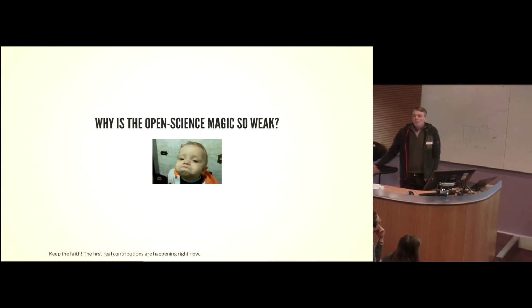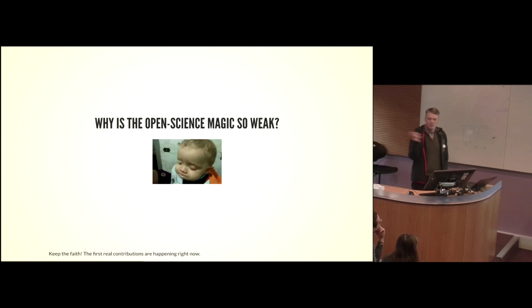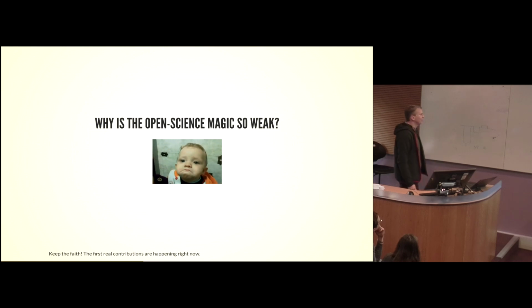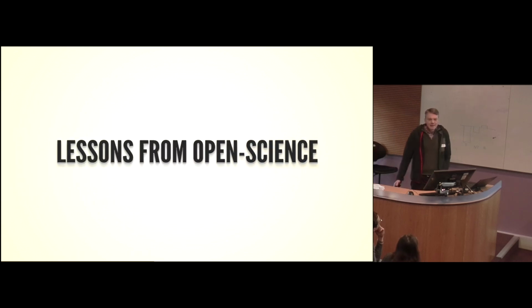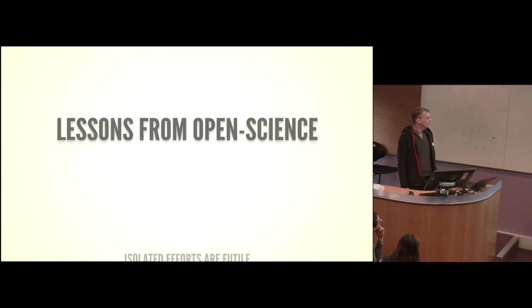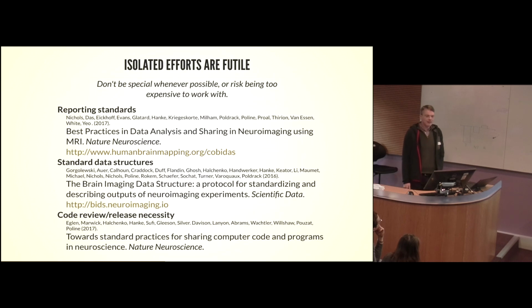So the question is, why? Everybody is talking about open science, things will be faster, you pre-register, and knowledge amassing will be almost instant, and it's just not going to happen from my perspective. So the question is, is there anything that we can take away? One thing that is really critical is that everyone who's attempting open science should understand that whenever you're special, you're doing it wrong. And we were special in the beginning because there was no BIDS at that point, this metadata standard or file structuring standard that you could put your data into.